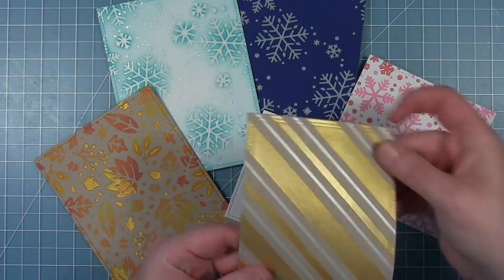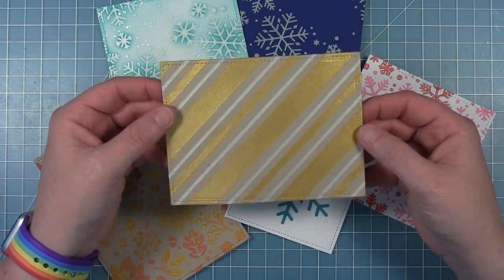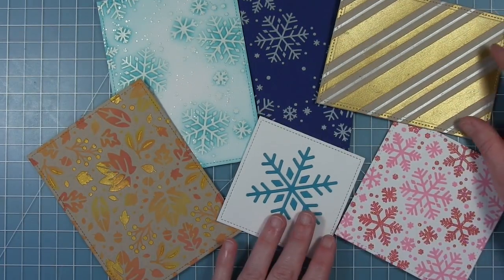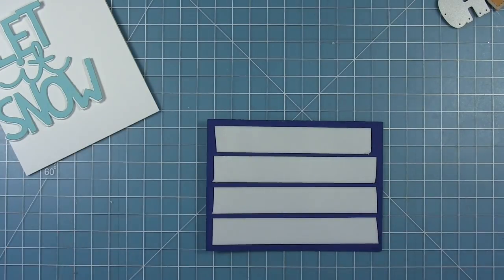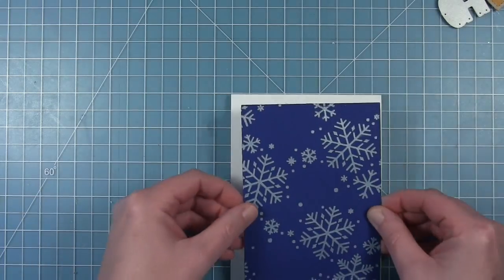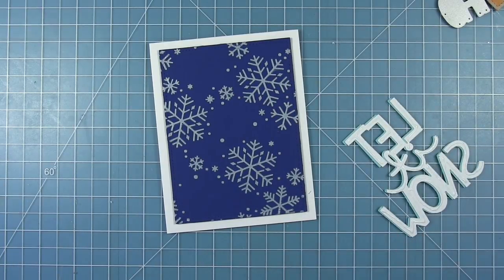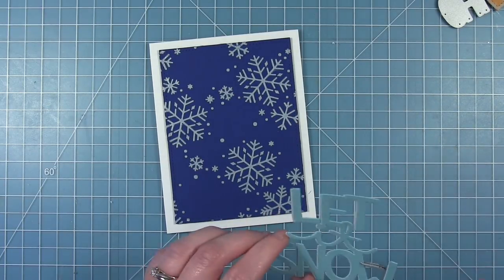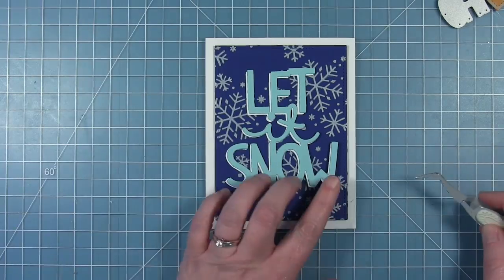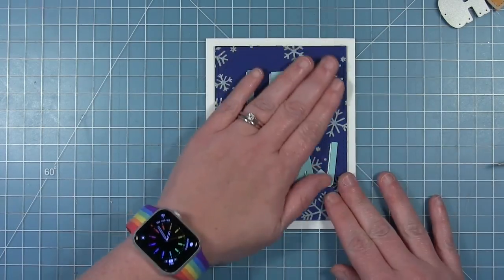So here are all the backgrounds and images I've created with the paste — with the exception of the glow in the dark, which I'm going to make a card with as well. I've used my stitch rectangles and stitch squares to cut these panels down so they have a nice finished edge, and then I'm going to create some cards out of all of them. For the silver paste on the Blue Jay cardstock, I'm just adding that to a white card base with some foam tape, and then I'm using the new giant Let It Snow die. I've created a sentiment with a little white shadow behind it and that just fits perfectly right on that beautifully created background with that silver paste. Really simple and easy card.